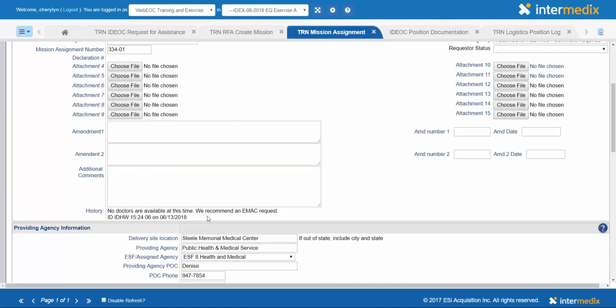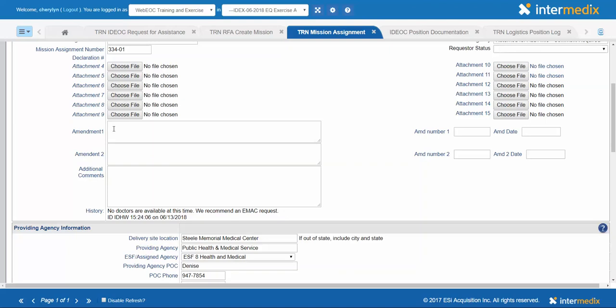If you get a returned mission assignment, you should talk to your logistics section chief to let them know that it was returned, and they may suggest that you talk to the operations section chief to determine if there is another ESF that could fulfill the request. They may choose to go through EMAC and state-to-state mutual aid to bring those doctors in, or if we're in a federal declaration, they could go to FEMA and request doctors from them. In this case, we would probably look at ESF-16 military because they have doctors and we could see if any were available from there.